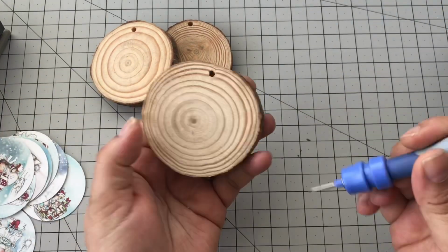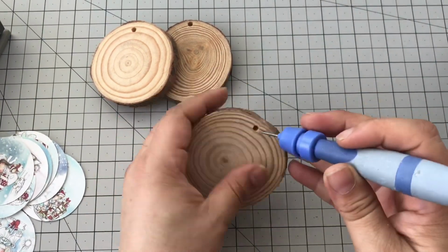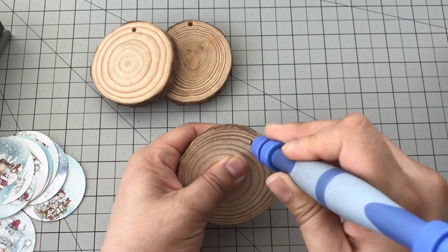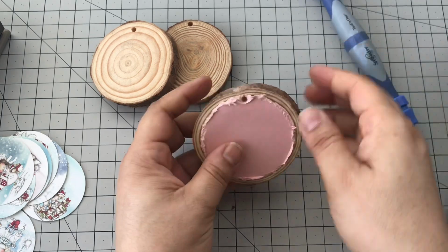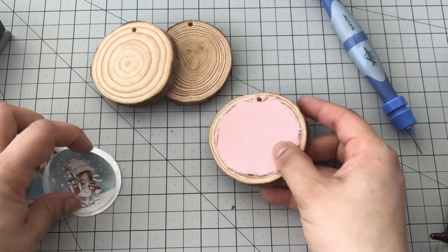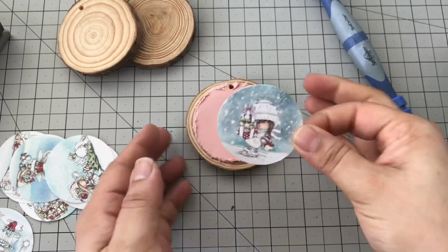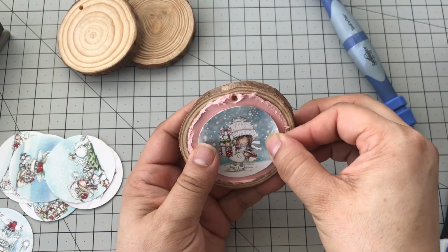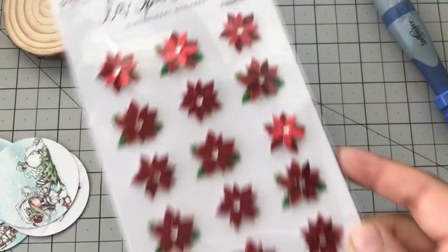And I also love this tool, you guys. I use this tool for almost everything. This is like a must-have tool. If I'm able to find it, I'll link it down below. But since I can't see the hole because it does get covered up by the paper, I use that to poke a hole through the wood slice, and then I am adding my image.